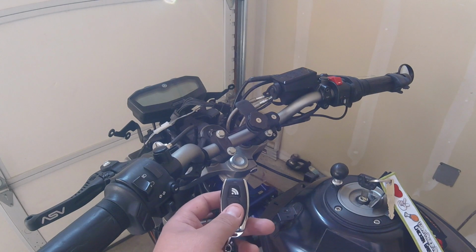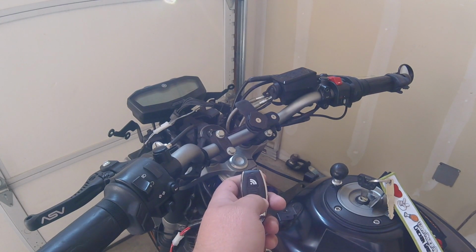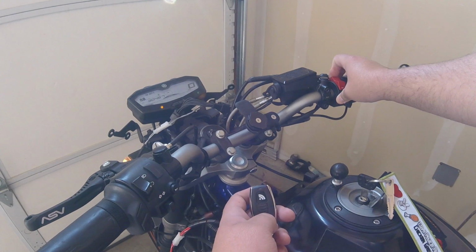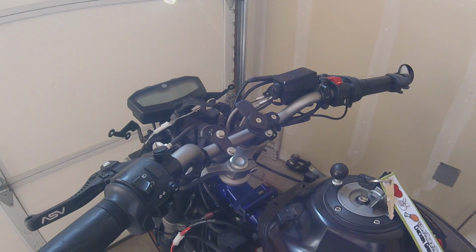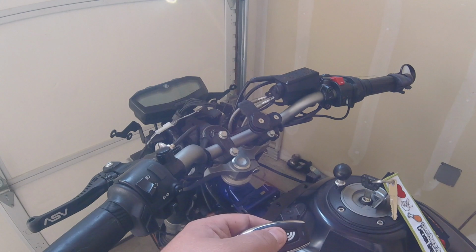There's two ways of turning the system on. The first way is if you press this button, then it turns the ignition switch on. I can turn it on here. Let the bike prime. If I kill the switch, the display shuts off, the bike shuts off, everything's good. So you guys saw the key fob in manual mode.